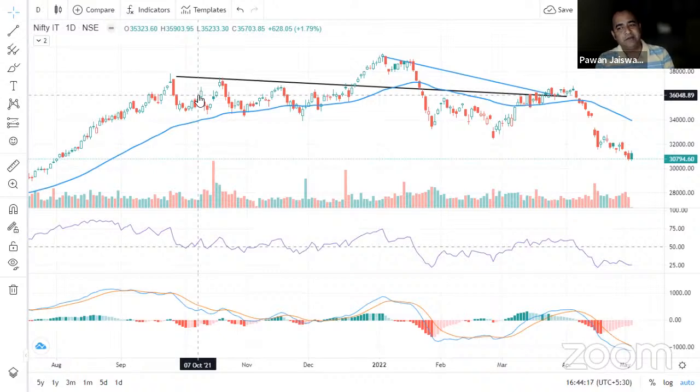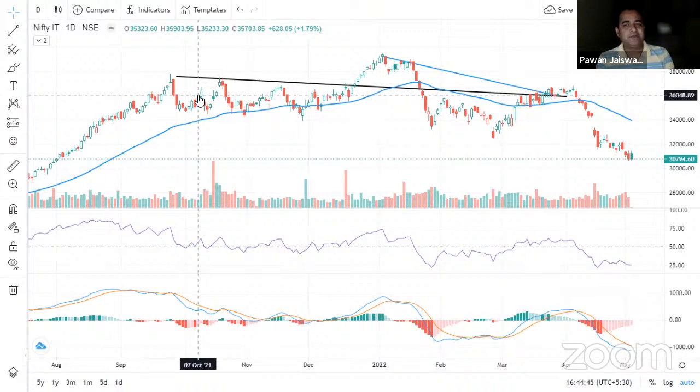Now the Nifty IT index has breached the 31,000 level, and it is trending below 31,000. I am expecting that slowly and gradually it may fall another 10% from here. From a next few weeks or May month perspective, I'm expecting 29,000 kind of levels. So a 5-6% fall may happen from here in this particular index.